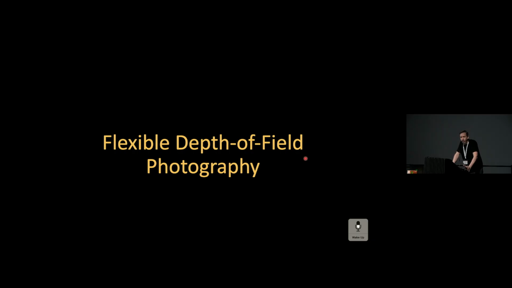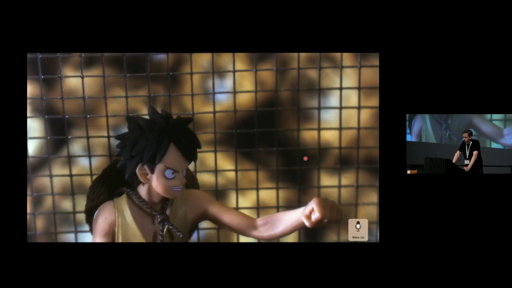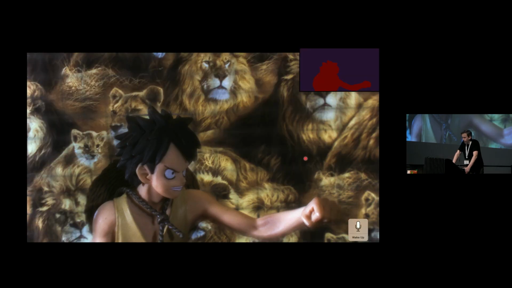You can also do other things other than all-in-focus imaging. So for example, here we might be interested in getting rid of this grid-like structure right behind Luffy. And we can do so by just focusing on the background instead. So we can provide it a depth map to control the focus such that you just blur out that grid structure so that you only have the subject in the foreground and the background in focus.